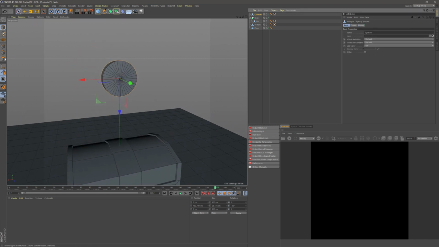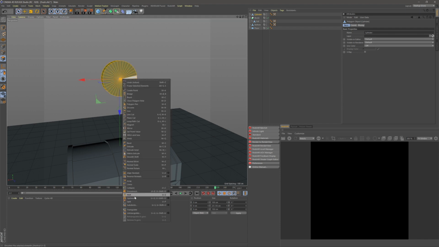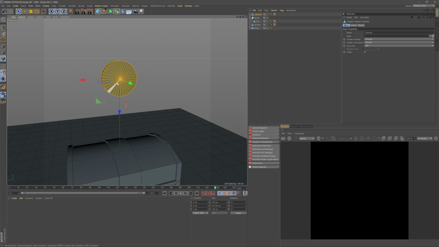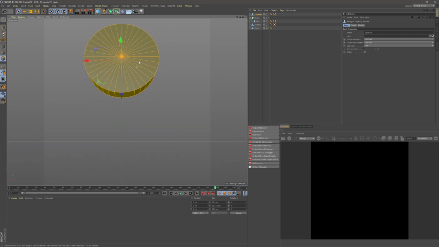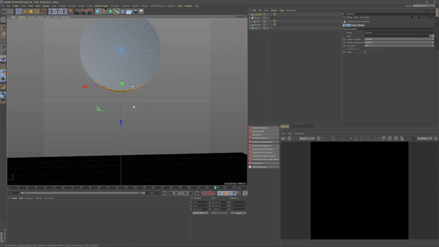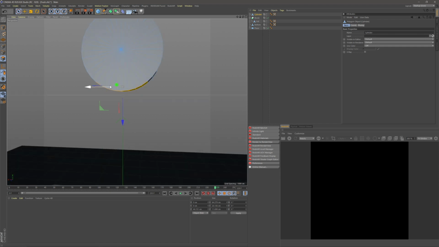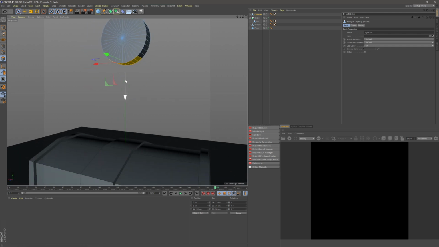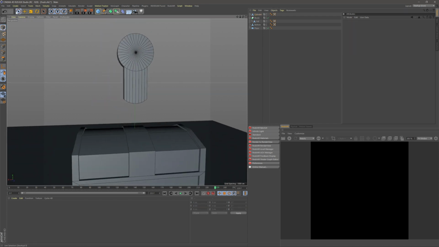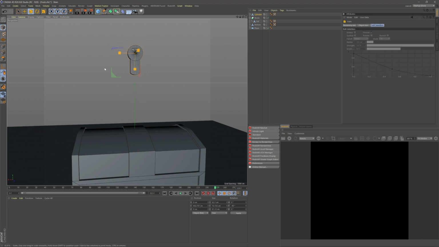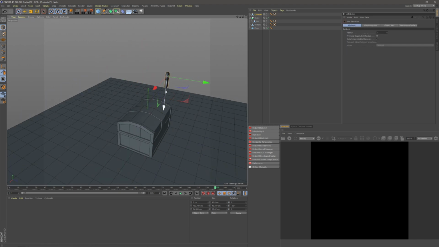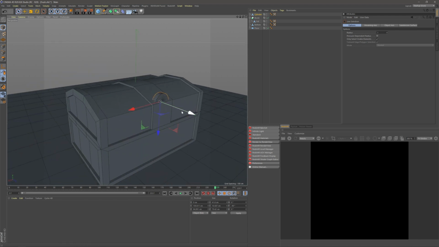And when I make this editable, I'm going to go to my polygon selection and hit Control A to select everything. Right click and say Optimize. So this is going to connect all the objects because cylinders in Cinema aren't all connected. And I'm just going to select our bottom polygons here, make sure we have 1, 2, 3, 4, 1, 2, 3, 4, the same on each side. And holding Control, I'm just going to drag this down. And you can see it's a bit of a keyhole shape. So I'm just going to make this whole object smaller and drag this into position.